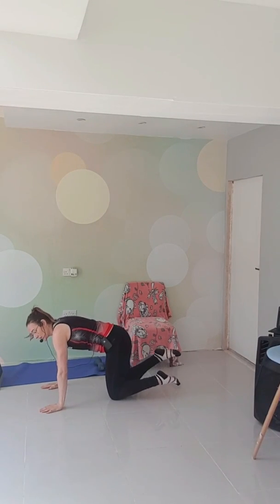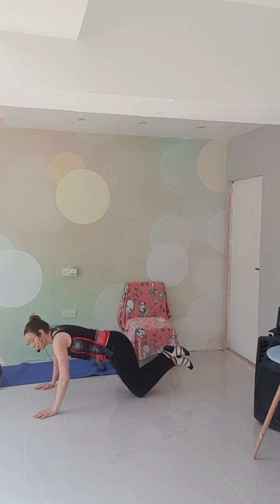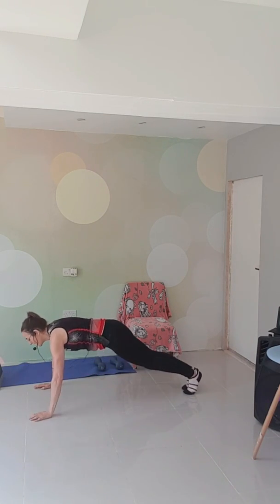We're going to do like this. So this is one adapted one for you. If you struggle to do a full body one, you go all the way down, back up again. Okay, you ready? 30 seconds. Here we go.